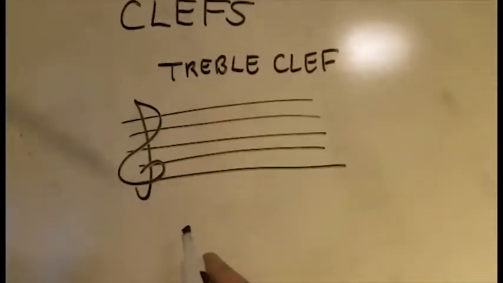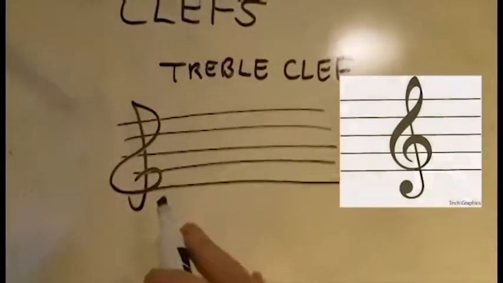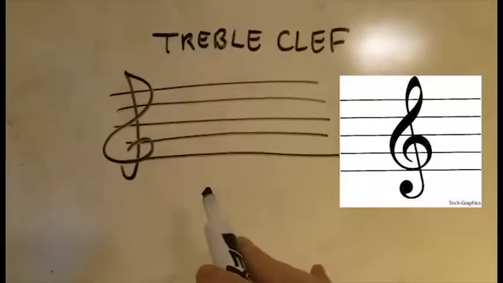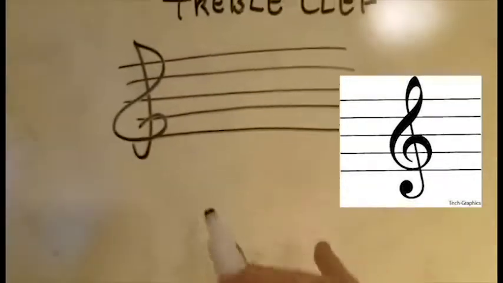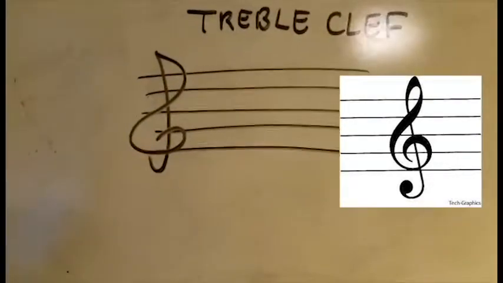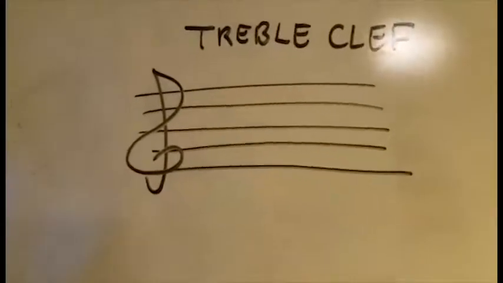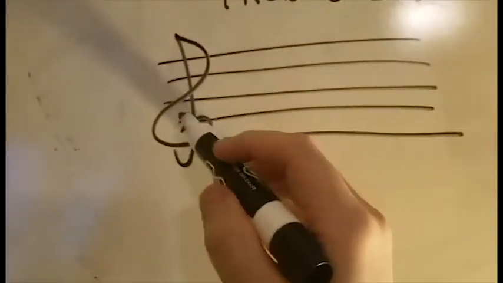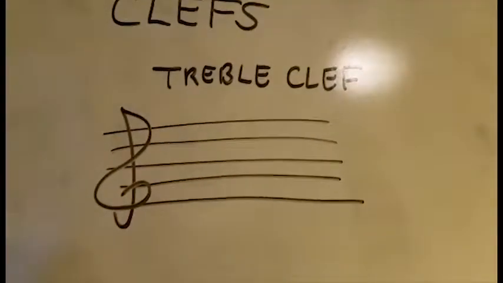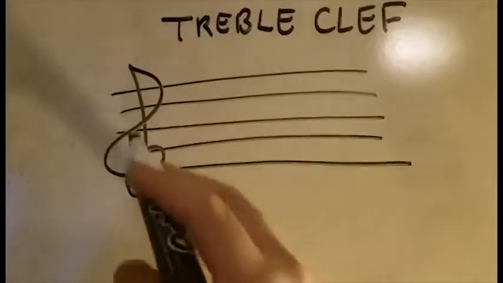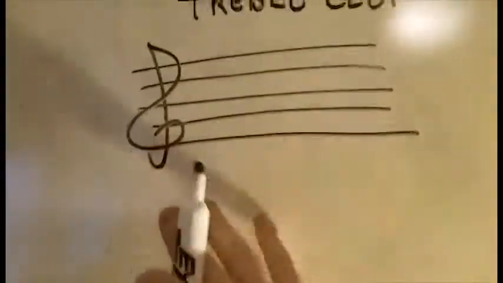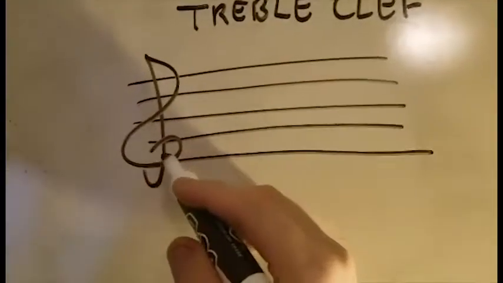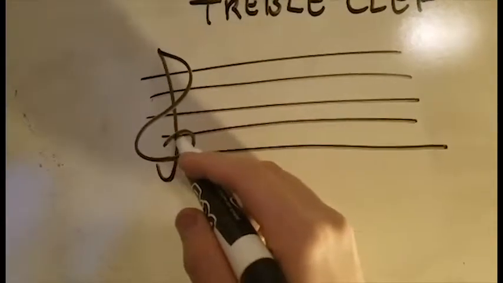So the first clef I'm going to introduce is the treble clef, sometimes called the G clef, and that's not quite an accurate statement, but for 99% of the time it's fine to call it the G clef, but it's more accurately called the treble clef. I don't know if some people call it the G clef because you can kind of see a G in there, but the treble clef is a specific kind of G clef, and the reason the G clef is called a G clef is because the end of it shows you where G is going to be.